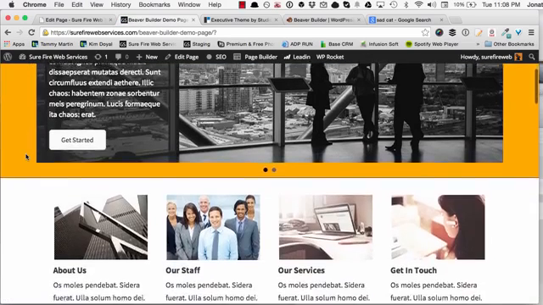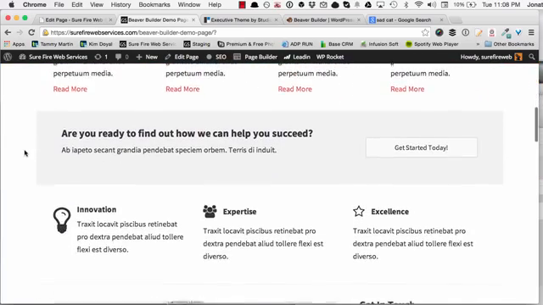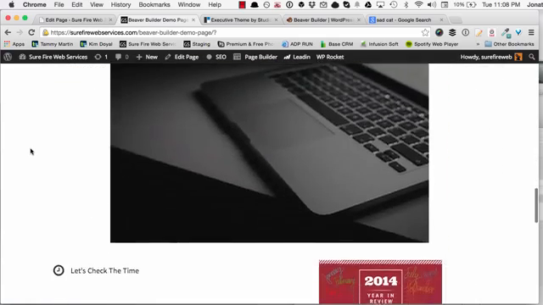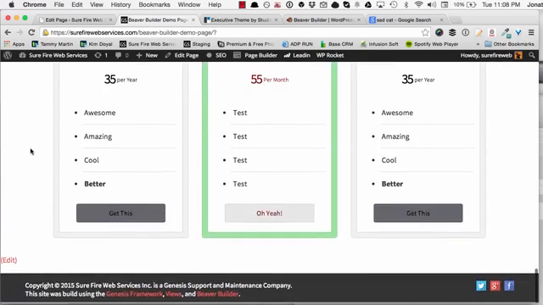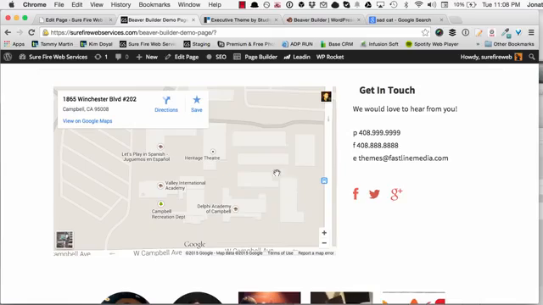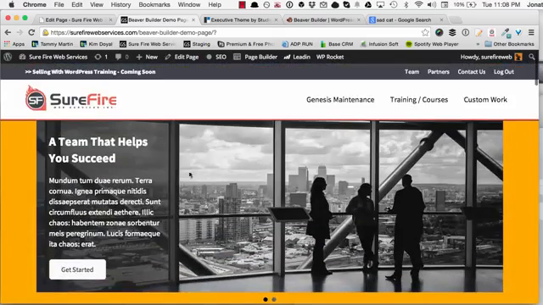And I will link to this page so you guys could just check it out and actually see what was built within the time that we did it. And that is pretty much it. That's everything in a nutshell. There's obviously the possibilities are limitless with the different page styles. You could really start to get creative.